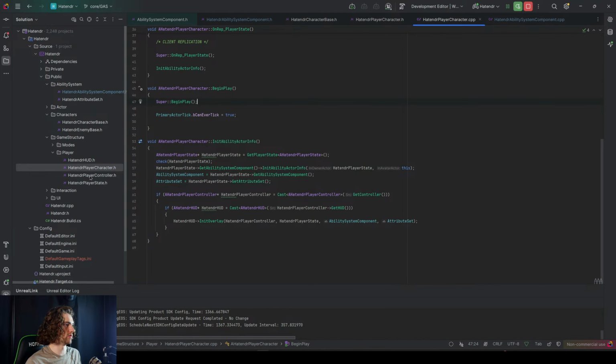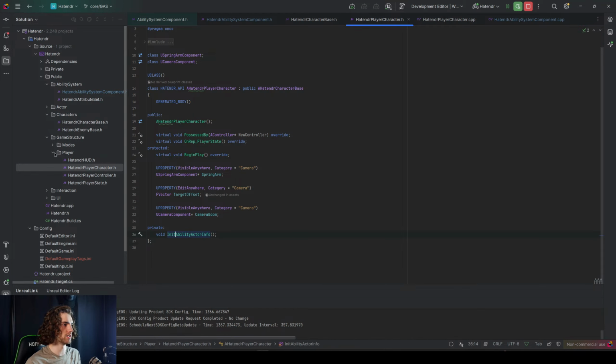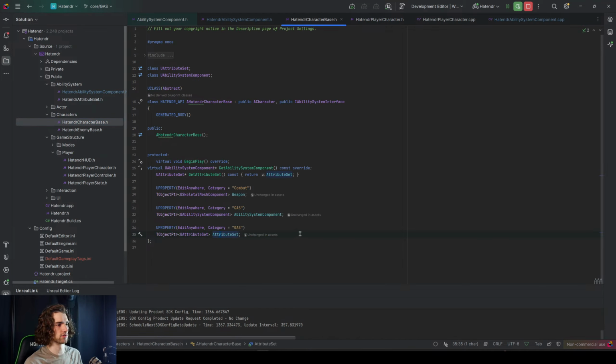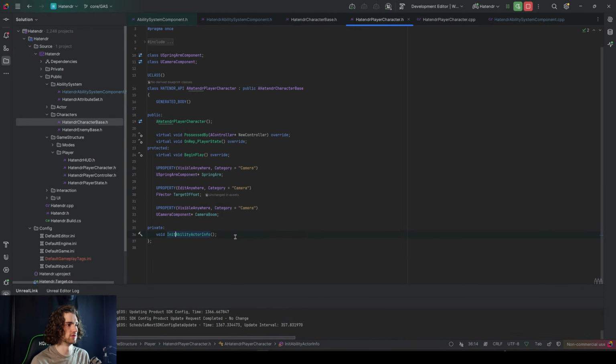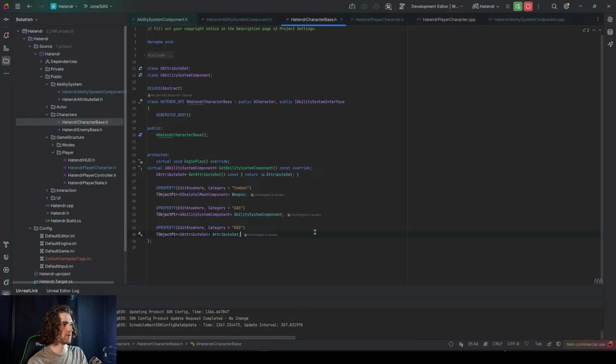So now he's proposing that instead of declaring it here, we have it on character base. So I'm actually gonna cut this, and that should not be like that. That's awful. I'm gonna paste it here.